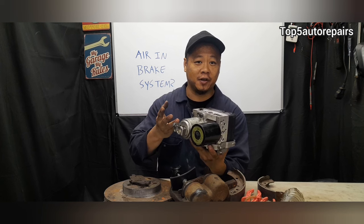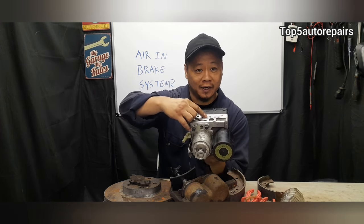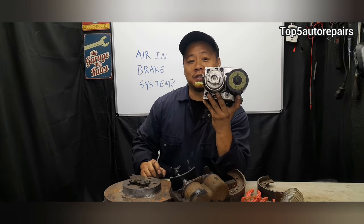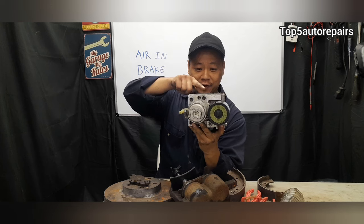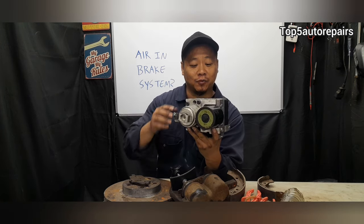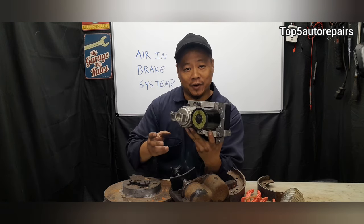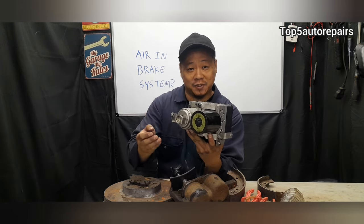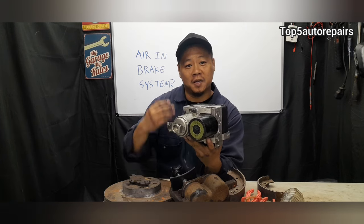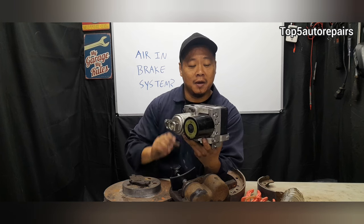For example, if you're installing the ABS pump, one thing I like to do is leave one line loose, and then when I'm filling up the master cylinder with brake fluid, a little bit of air will come out of here and the brake fluid will start to run out. When brake fluid starts to run out and there's no more air, then I will tighten up this line, and that's how I know the ABS pump is maybe 80 or 90% bled for air. If that doesn't work, maybe you need a special scan tool to bleed the ABS pump.